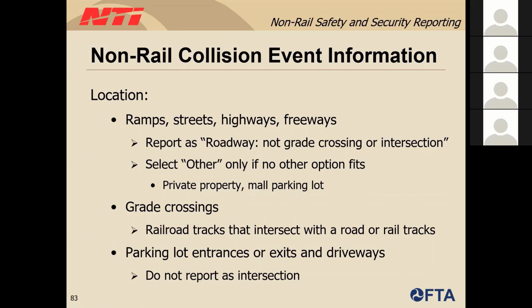Continuing on with locations, ramps, streets, and highways are reported as roadway, not a grade crossing or intersection. Please do not select other and type in highway or freeway. Other is used for parking or private property. Grade crossings are locations where rail tracks and vehicular traffic intersect. Parking lot entrances, exits, and driveways are not reported as intersections. Use the roadway, not grade crossing or intersection selection.